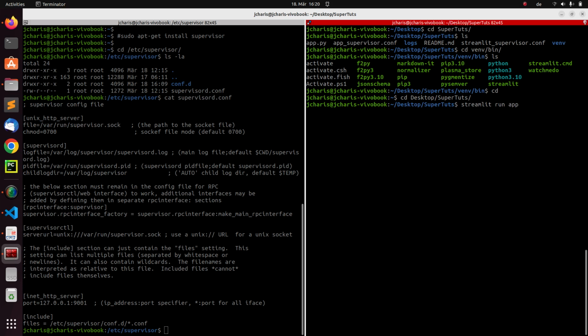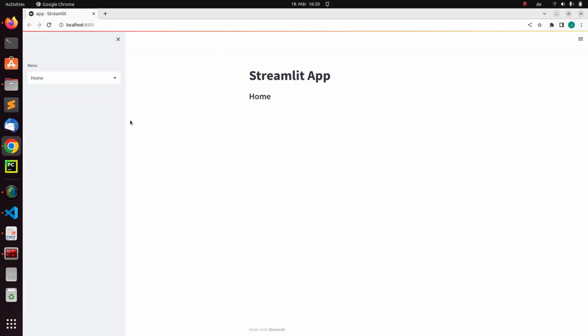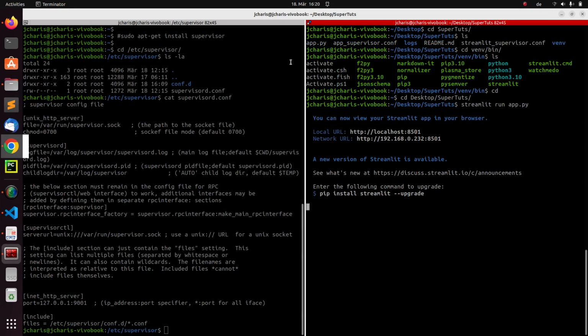So app.py. If I run this one here, as you can see, it's going to spin up my application here, which is this one, listening on the particular port. And the reason it's able to do that is that this Streamlit program is what is being used to run it, which is the same thing here. And it is inside my venv. So in our case, we would also want to do the same thing, right? So we want to run the program itself that will spin up our Streamlit app.